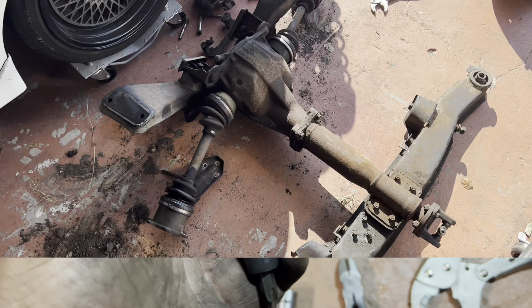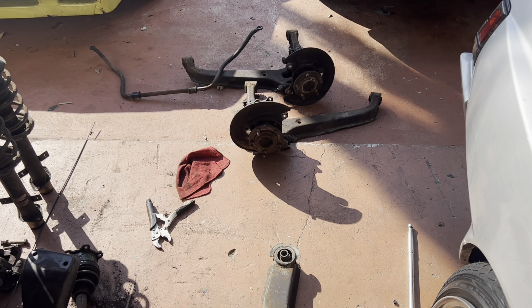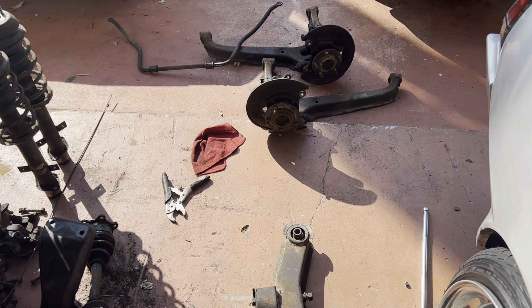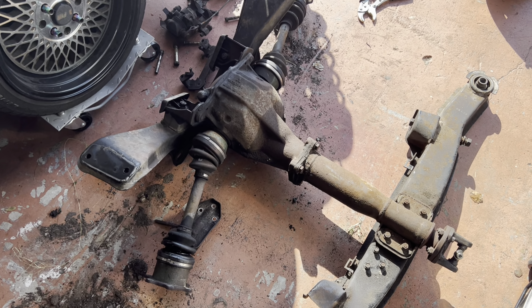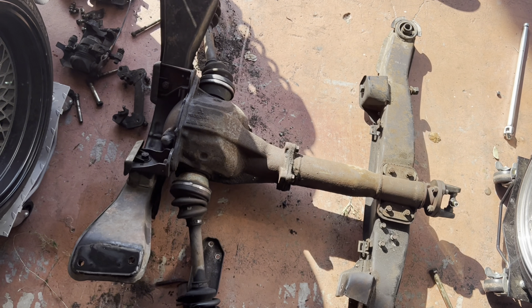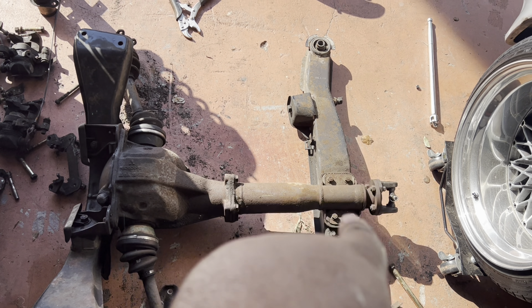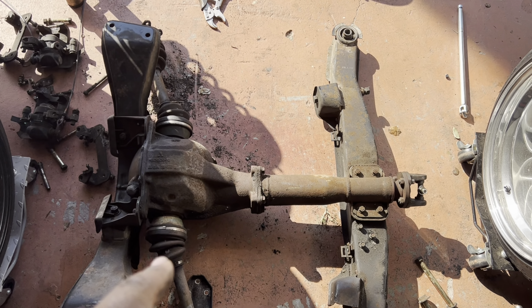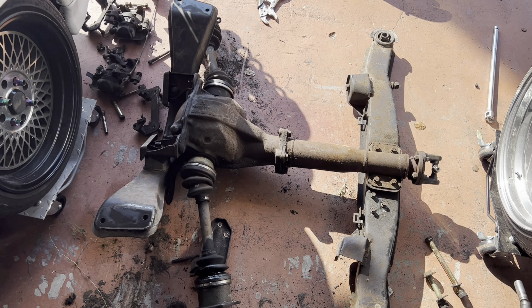The better the tools, the easier the job. On those spindles, the bottom nut is seized in there, so we're going to torch those up a little bit later. We have this center section that's ready to go. What I'm going to do is take the four bolts off here and the two bolts off here, take the differential and torque tube out, move that aside, move the frames aside. We're going to drain the fluid on this differential before we completely pull out the axles.